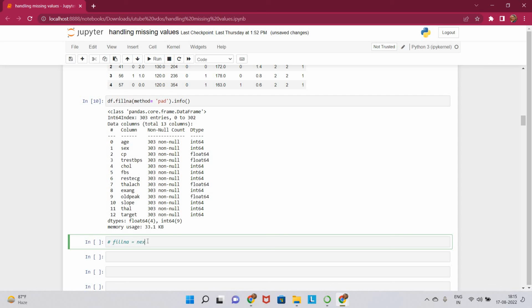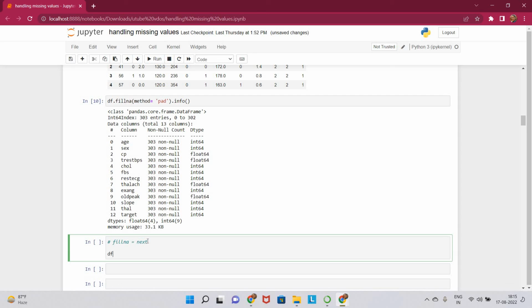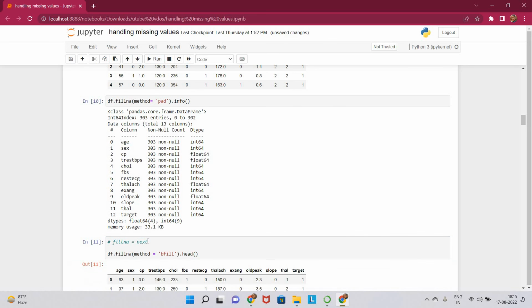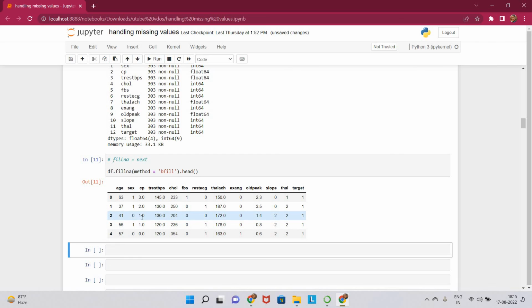So, for this particular use of this function, we pass in the method as bfill. Now, we see that the missing value has been replaced by the next value in the data frame, that is 1.